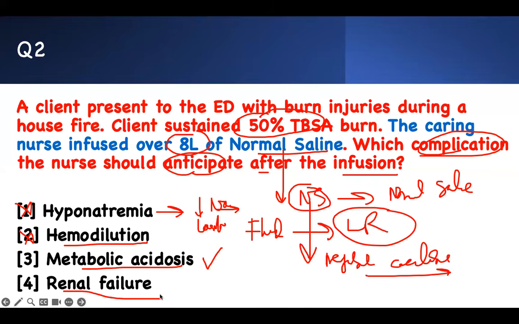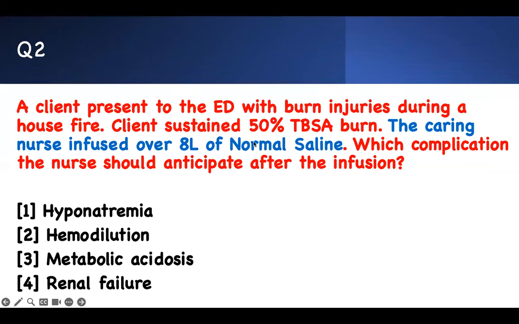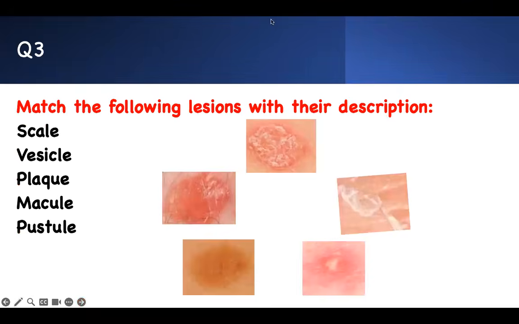They are already in renal failure. It's not because you're giving them fluid. Even if I give you fluid, your renal failure will improve. So it's test-taking skills. If I give you fluid, why should it cause renal failure? There's no way. So the answer choice is number 3. Metabolic acidosis. Fluid for burn is lactated Ringer's, not normal saline. That is the key fact I want to emphasize.